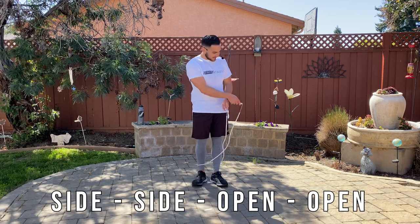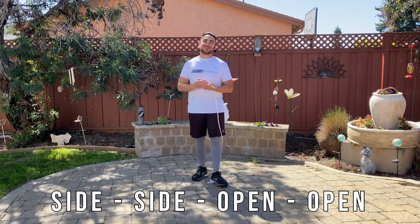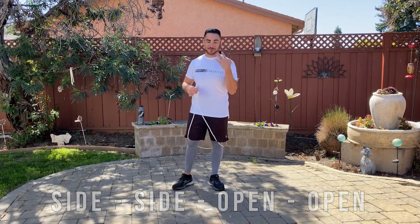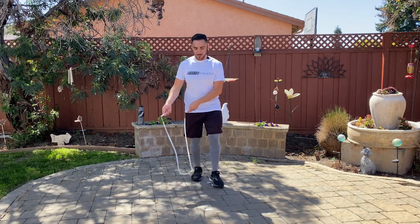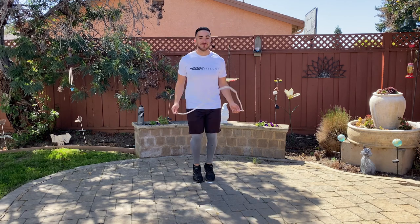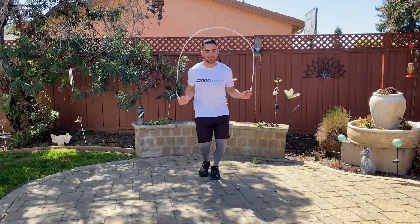Up next, pattern 4. Pattern 4 is defined as side, side, open, open. The technique is the exact same as pattern 3, but you add one more jump over the rope to create 4 beats. Check it. 1, 2, 3, 4. This pattern is great for developing an understanding of rhythmic groupings of 4.